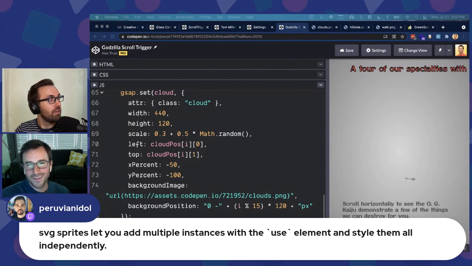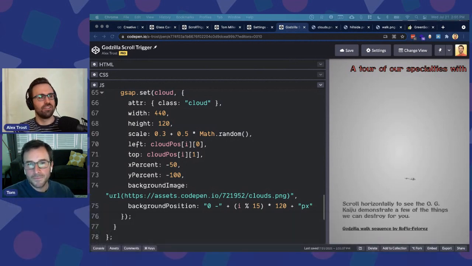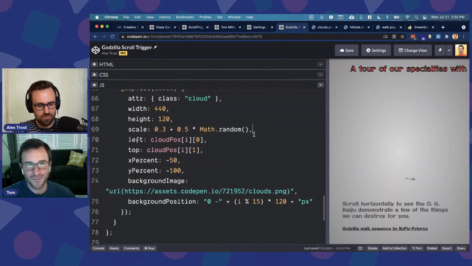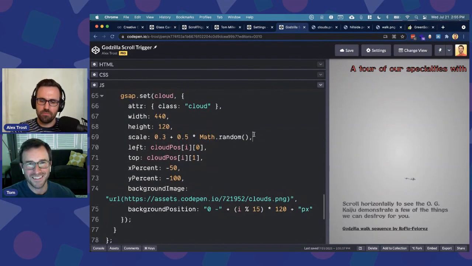However, use with caution if you're going to do any really complicated animation stuff. Got it. Doesn't always play well with clip path and mask. Interesting. Lots of expert advice in the chat and on the stream.